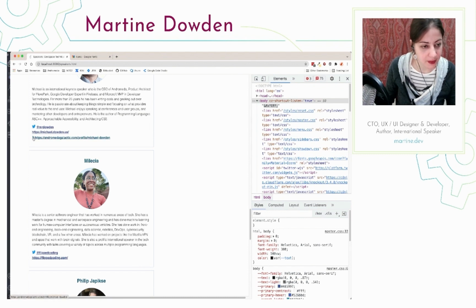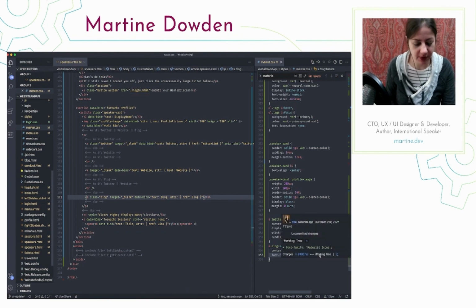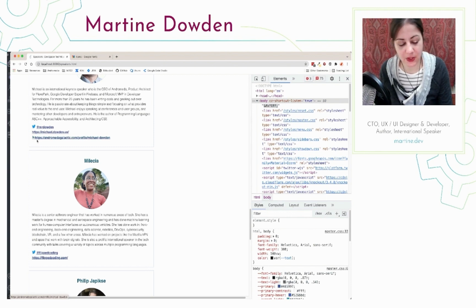So now we need to go ahead and style it because that's kind of small compared to our Twitter bird, right? We kind of want those to be the same size. So the first thing I'm going to do is, because we're not underlining the Twitter, even though you can click on Twitter and it'll take you there, remove the underline. And then we're going to resize it a little bit.